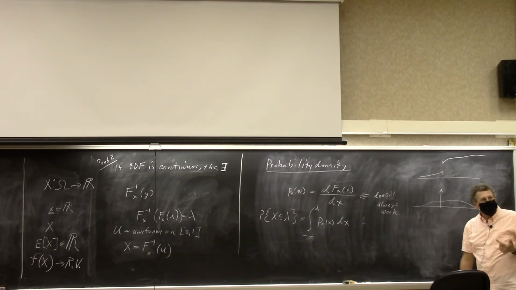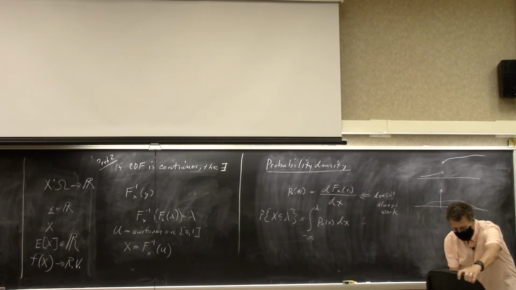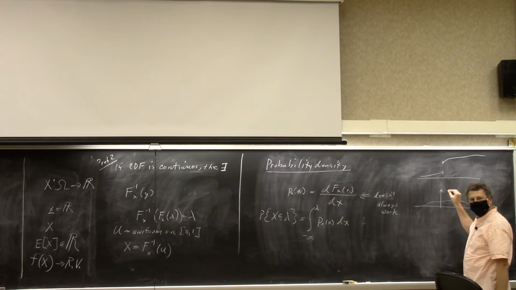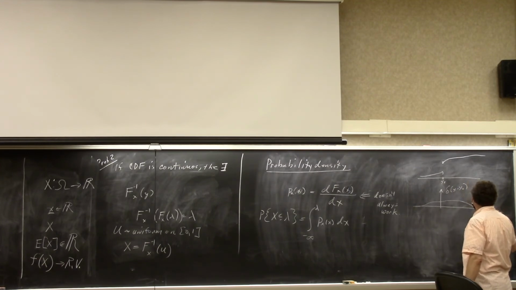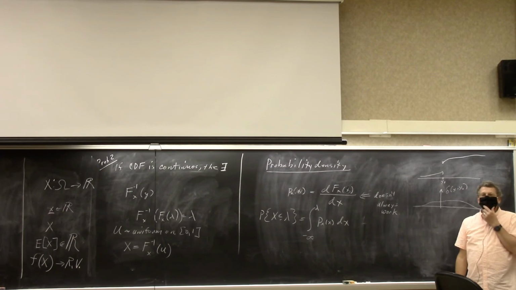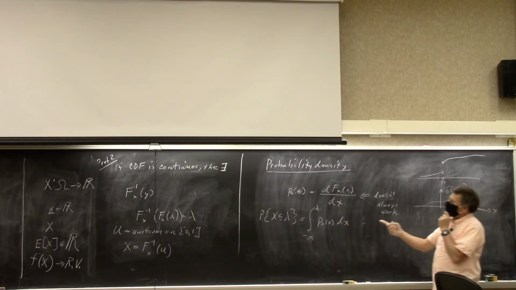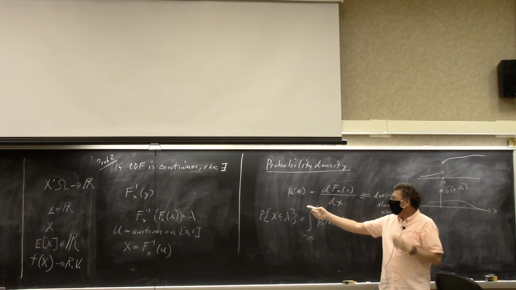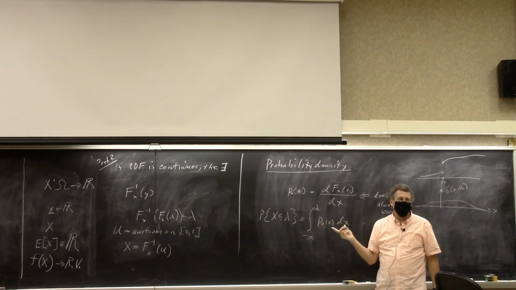So engineers would be like, why are you giving me a hard time about this? I'm just going to put a delta function here, right? I'll call that value x0. So this will be like delta of x minus x0. This is x, okay? So you'd say, what's the big problem? Well, it turns out that probability distributions that are continuous would still have the property that the probability density doesn't integrate to the probability of being in the interval, okay?